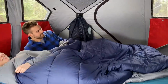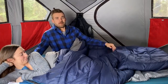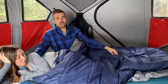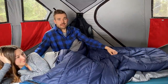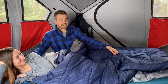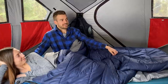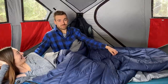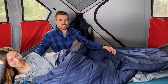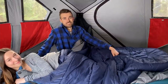We just finished up cleaning up breakfast, just going to kind of relax here for a few minutes, wait for the fire to burn right down and then we're gonna pack up camp. This was a great first warm night of camping — it really kind of gets us both excited for spring and summer and less harsh conditions for sure, and just excited to explore new spots and find little hidden gems like this. Thank you guys so much for watching this one, hope you enjoyed and we'll catch you on the next one.